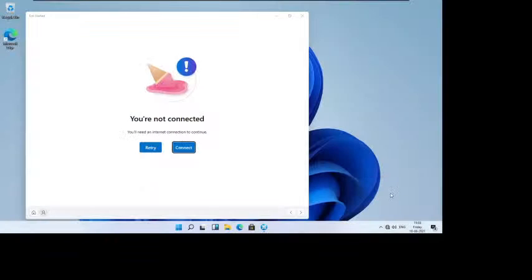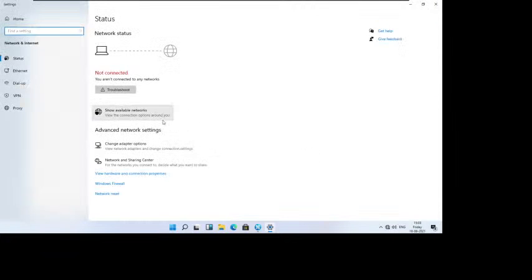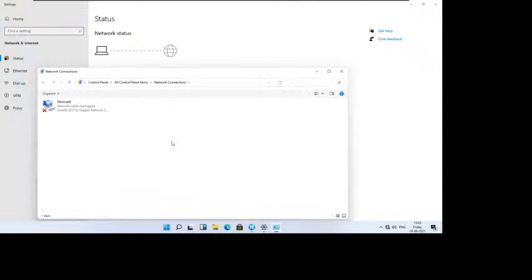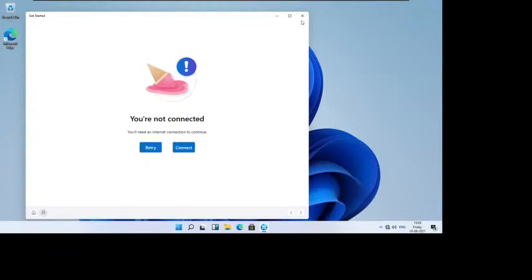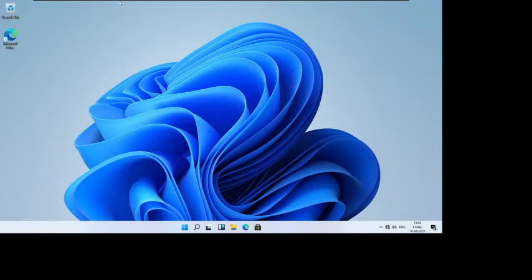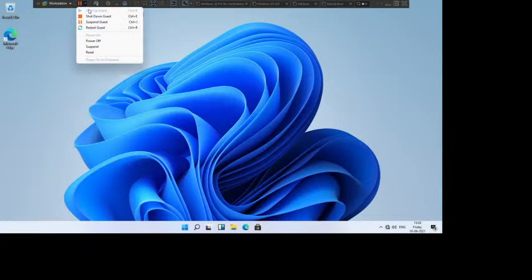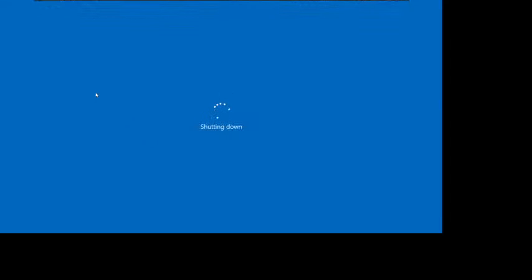In here, let's go into network and internet settings. I think the driver is not installed properly in this virtual machine. Because of that, we can't connect to the internet right now. But I would show you on my desktop computer now. So let's explore features on my main computer because the network driver is not installed here, so some features we can't see. So let's shut this down.